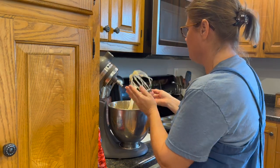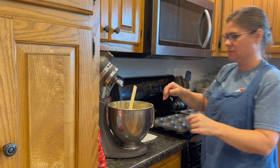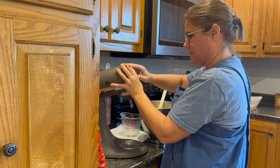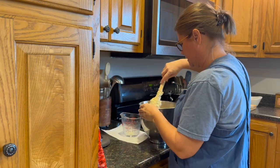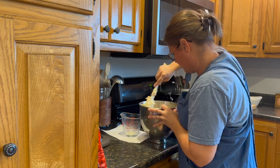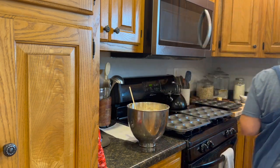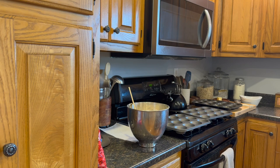All right, I'm gonna get these into muffin pans. Sorry, I disappear. I'm a clean-as-you-go kind of person. And I've already got stuff in the dishwasher right now, so that's going to have to wait to get all the way cleaned. Make sure I get everything off the bottom of this. Okay. And then these are pretty good with my large cookie scoop.